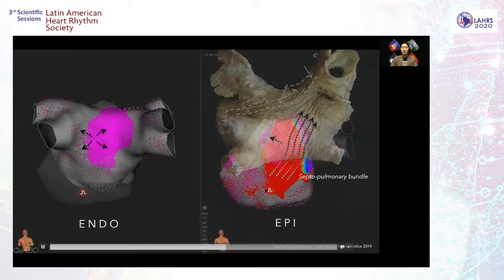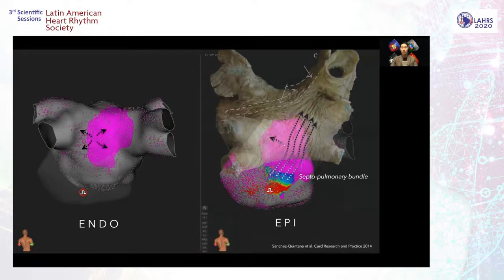And what you see with pacing here down at the CS, you see complete preservation of the epicardial floor up to the posterior wall, and then the focal activation out. So this is really nice epi-endo dissociation, if you will, where the epi has more of the tracks of the septal pulmonary bundle, and then you've got a focal drop-off pattern on the endocardium.